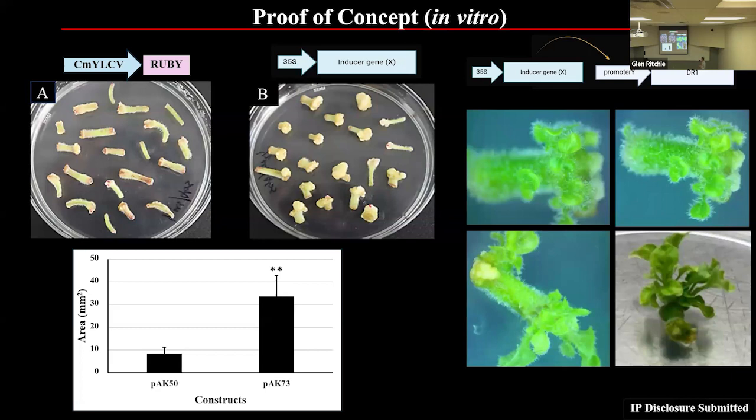Auxin helps in callus formation, and cytokinin helps in shoot formation. But without the application of exogenous growth-regulating hormones, because of these developmental regulators and the inducer gene, I was able to regenerate the plant from the explants that I used. So this shows that both my inducer gene and the developmental regulators are working. So it's now time to check whether it's going to work in plant direct delivery.